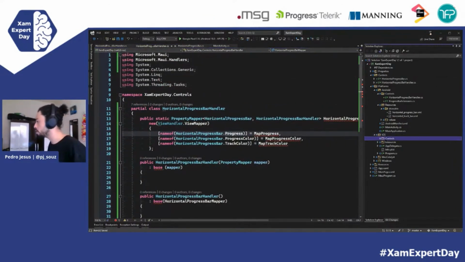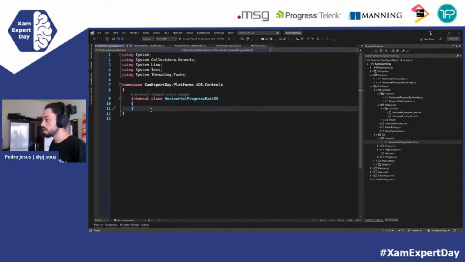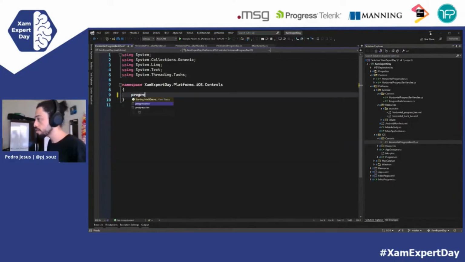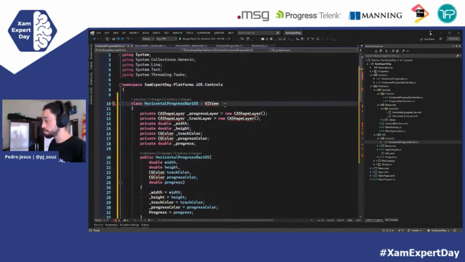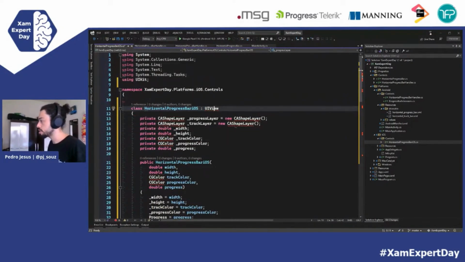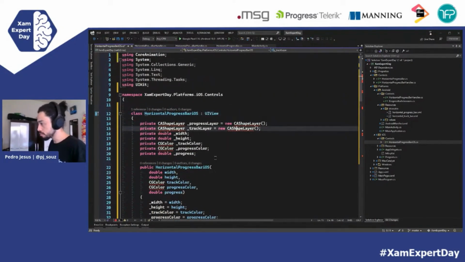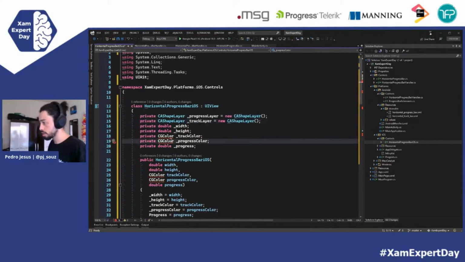So let's go to the iOS one, and on iOS, let me create my control there. Horizontal progress bar iOS. I believe that I have, yeah, I have a snippet here that I created, iOS draw control.